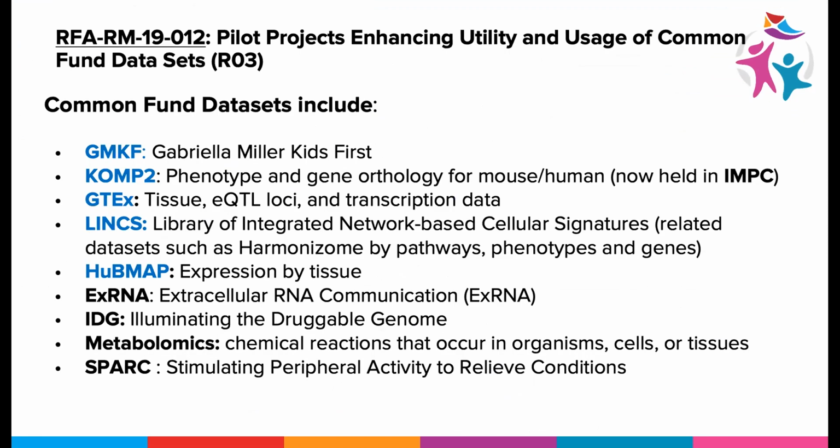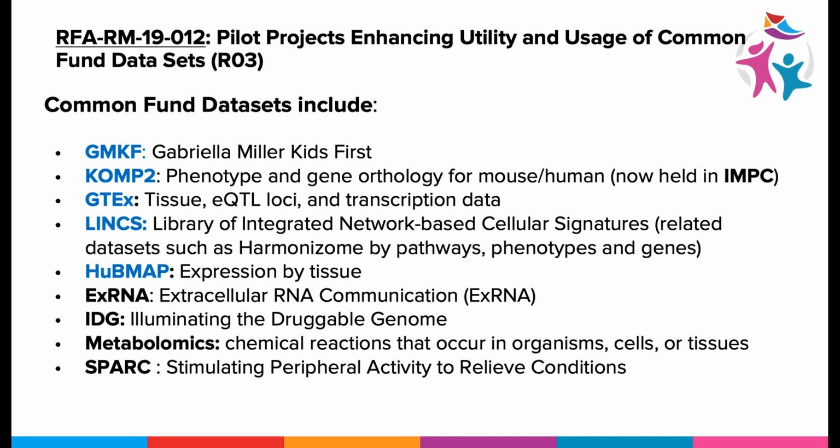So there actually happened to be a call for applications from NIH based on the Common Fund data sets. So it was an R03. Ryan and I talked, and we decided to put in an application, and we were going to focus on the data sets I've highlighted in blue: GMKF, KOMP2, which is now part of IMPC. So we're really bringing in all of IMPC, GTEx, LINCS, and HuBMAP. The idea was to bring these data sets together, mostly bringing in, not Gabriel Miller, which would be the user of the data, people using Gabriel Miller, but all the other additional data would come in and inform the gene choices we'd like to make.